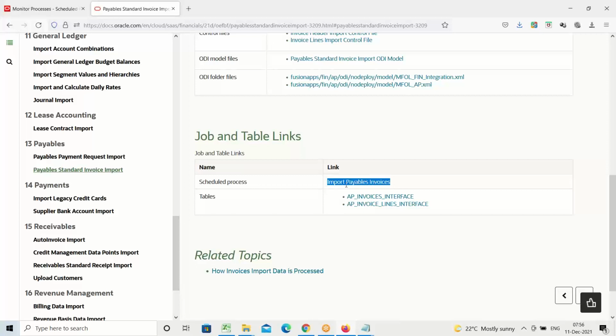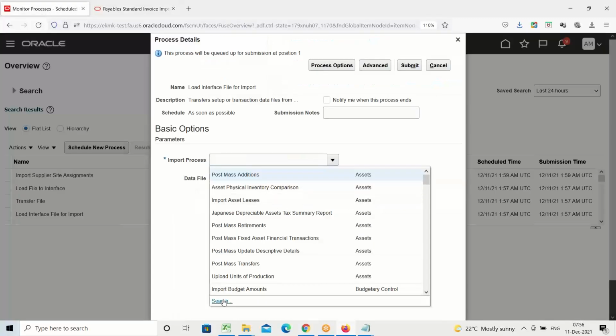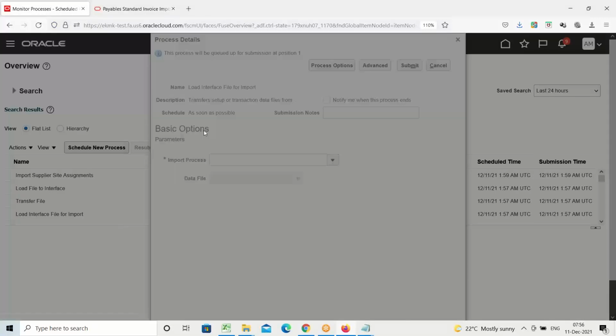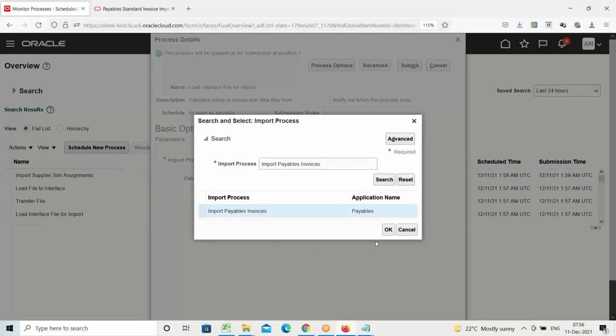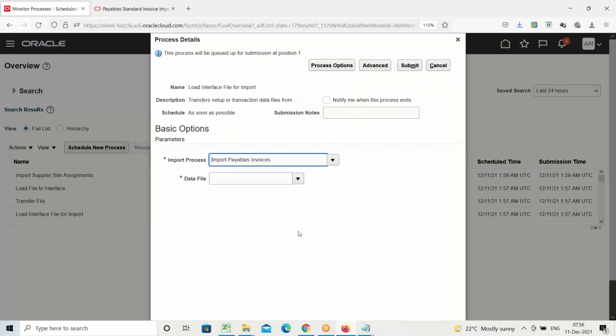When you run this, the data in that file would be populated in these two interface tables. Import payables invoices is the job name. Search, select, say OK, and select the data file.